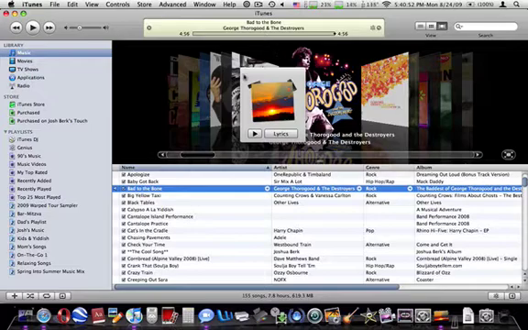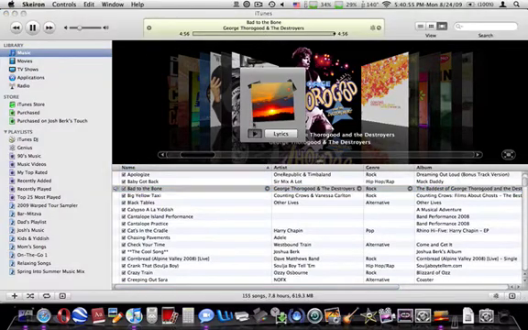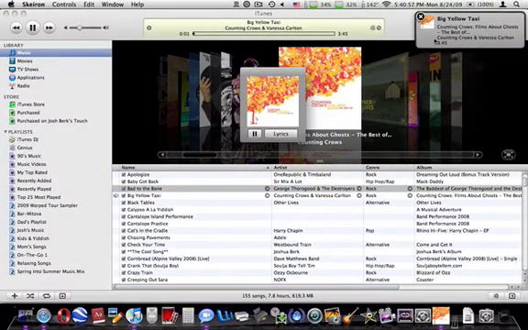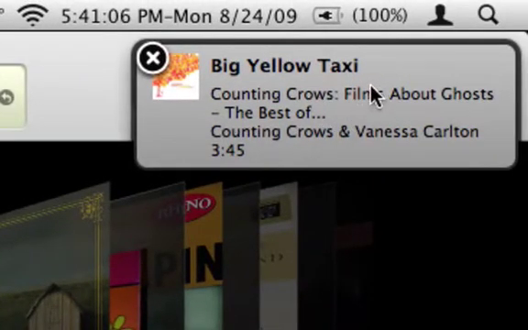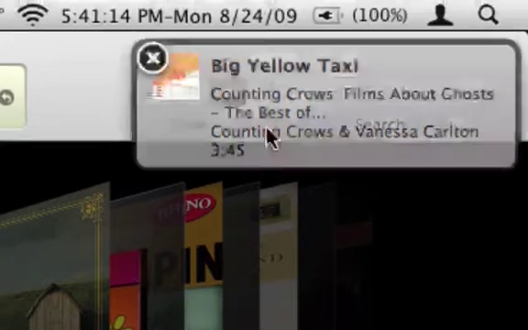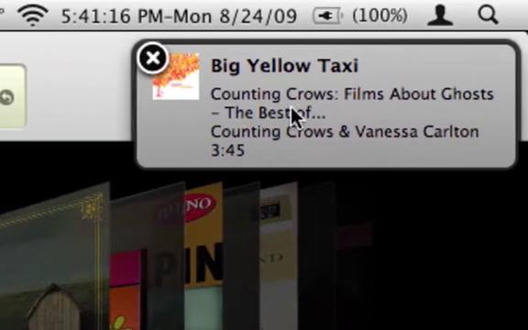And we can see we end up at the next song. Now, let me just grab this notification here. This notification here, if you look up, we can see is a Growl notification. And it was just sent out by Skeiron to show some info here. Now, before it goes away, let's take a look at it.